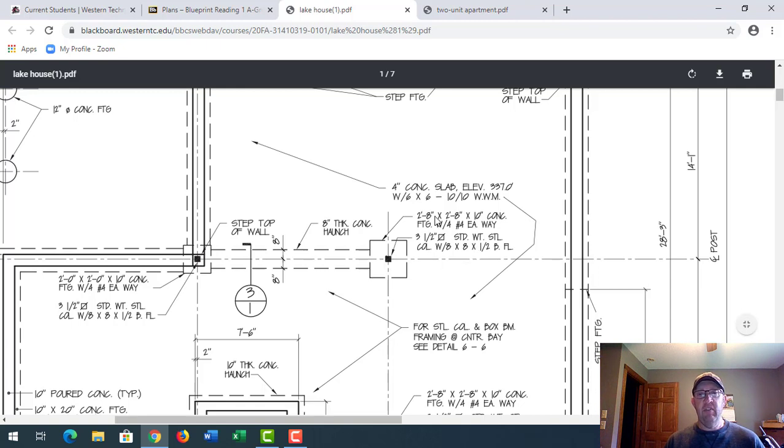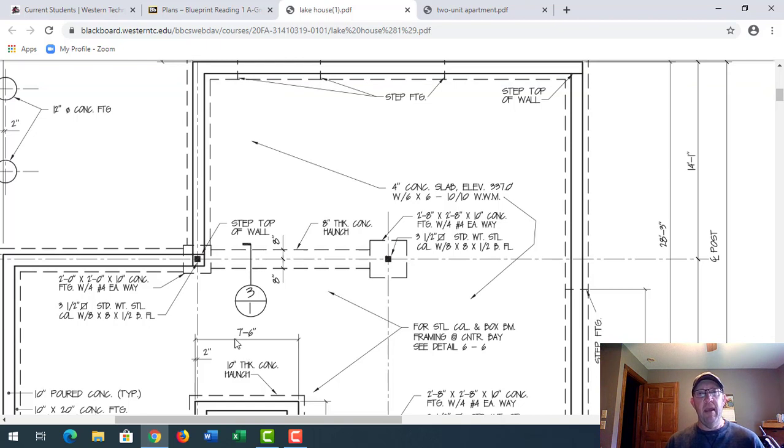So what this picture is showing here is a column footing, or a post pad, we like to say in the field, and this center line is showing the exact center of this pad, okay? Without teaching you anything yet on what any of this means, just know that that's what center lines are showing. So if you were the guy going to set this column or this post here, you would know exactly where it would need to be. All right, so this is what this is showing. So center lines are showing centers of things such as footings and column pads or post pads or anything like that.